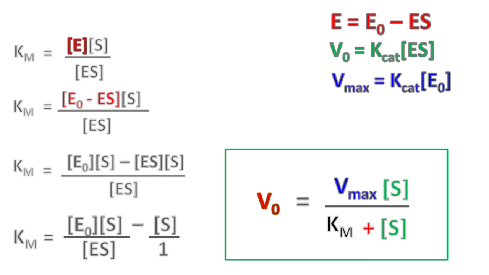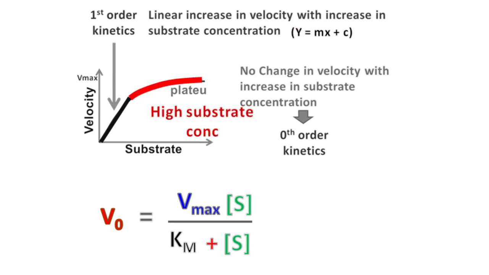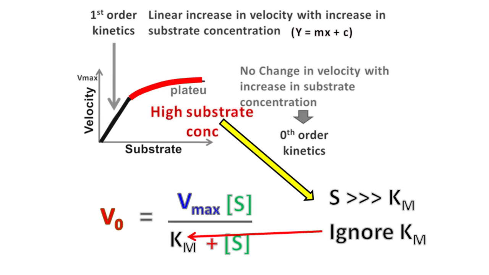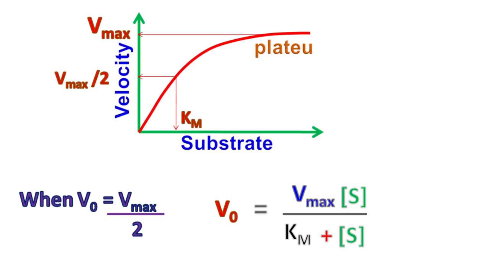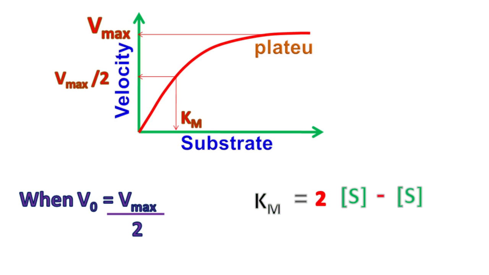Let's interpret this equation. When substrate concentration is very large, Km is very small compared to S, so Km can be ignored, and the equation becomes V0 = Vmax·S / S, hence V0 = Vmax. Now consider the case where V0 is half of Vmax: Vmax/2 = Vmax·S / (Km + S). Rearranging gives Km = S, which is the definition of Km — the substrate concentration at which velocity becomes half of Vmax.